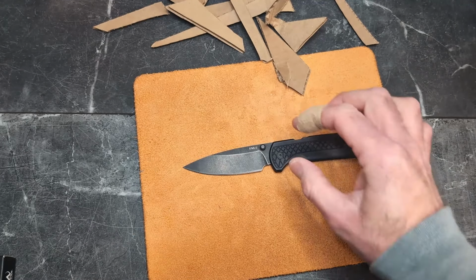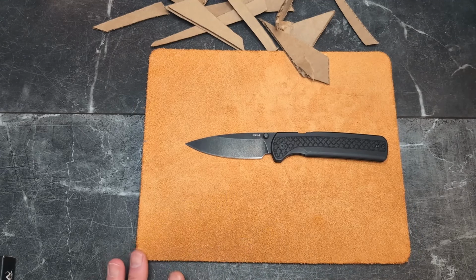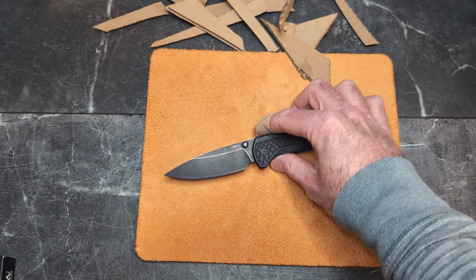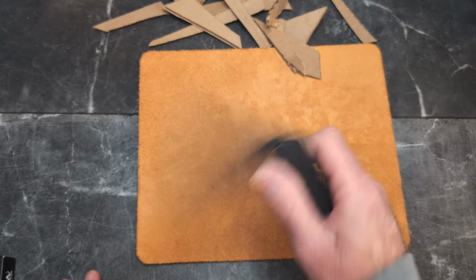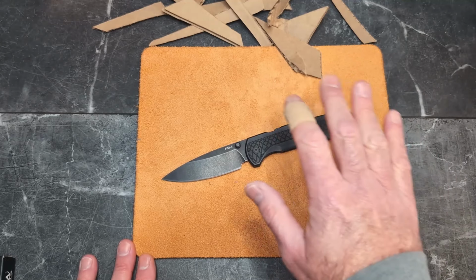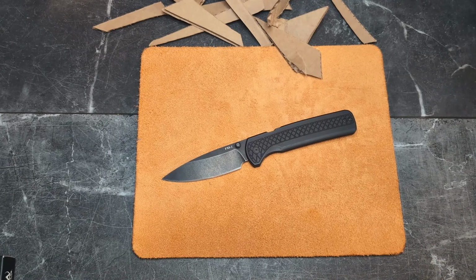An impressive knife from Cold Steel. I mean, literally, I've not really had another Cold Steel. I do have a Cold Steel in my collection that one of my sons gave me, and I like it. But this is the best one I've seen as far as fit and finish, pricing, materials, the whole cutting, everything, just all the way around.